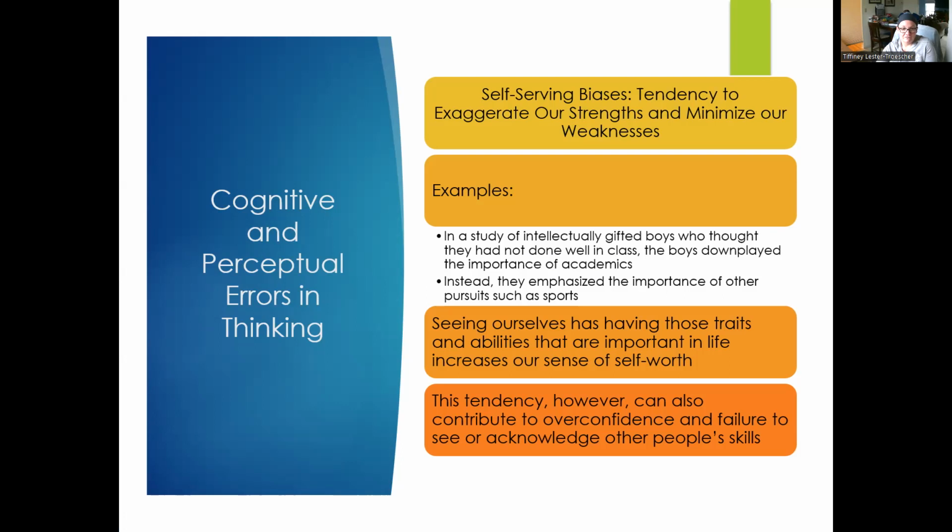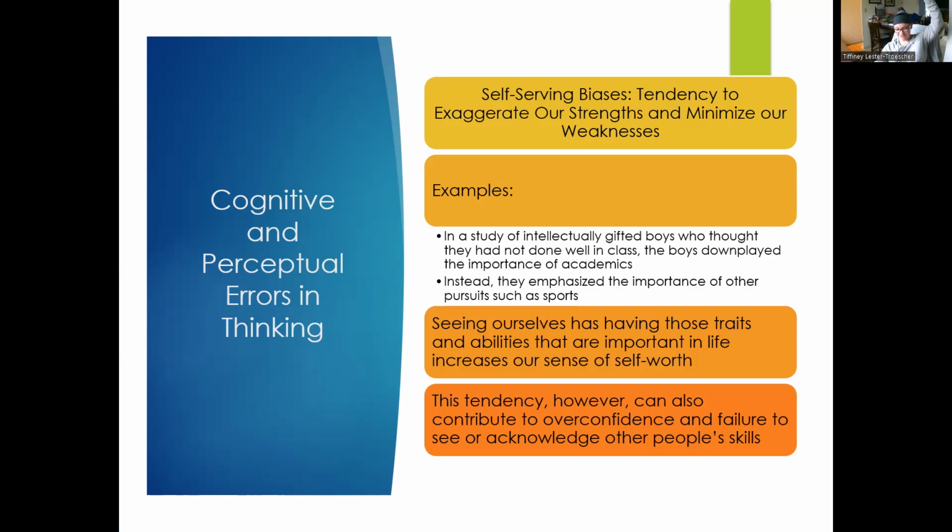Take a group of boys, very intellectually gifted boys, who thought that they had all done really poorly in one of their academic classes, right? And these boys, again, very gifted, have probably grown up valuing academics and being told how smart they are, right? How good they are at school. It's part of their identity. It's part of their self-worth. They've been made to feel really good about that. And then they take a class and they are under the impression that they've all done really badly, right? Not something they're used to.